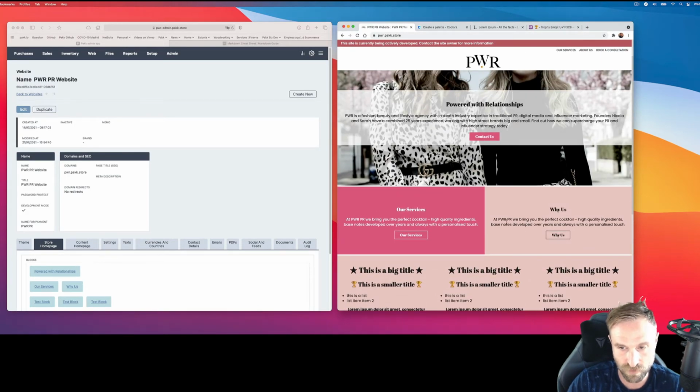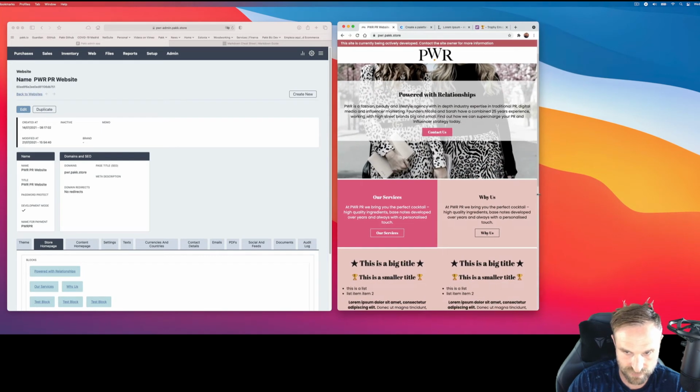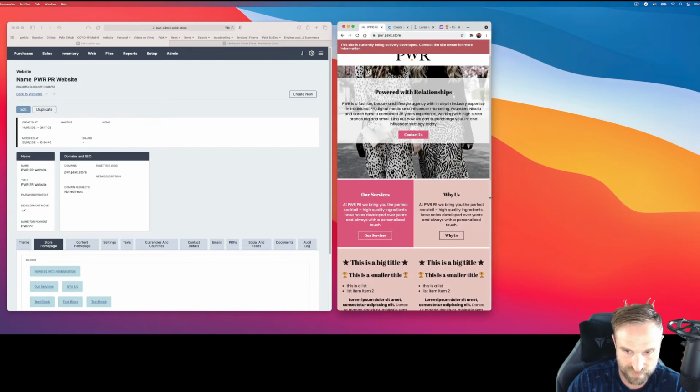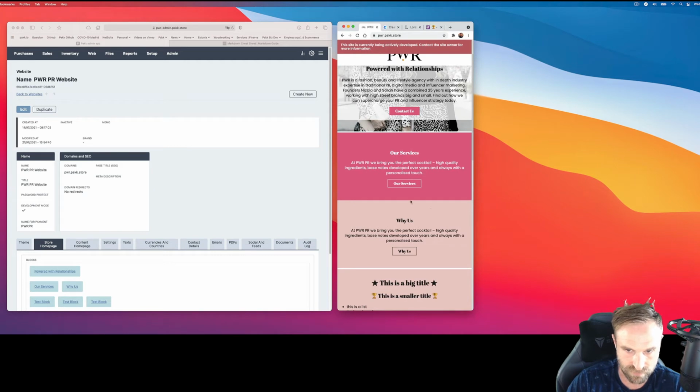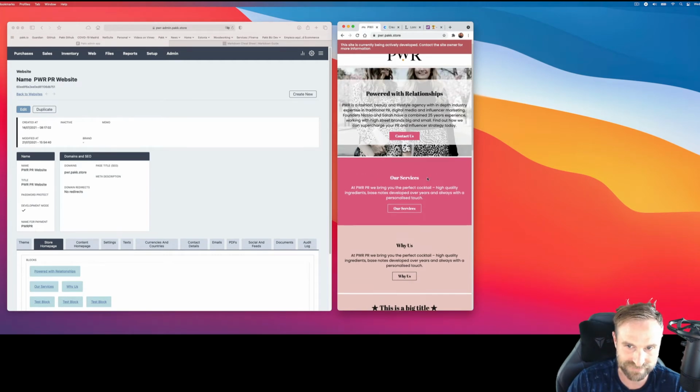You should think of a row as a unit of content that goes together, that's displayed in an unbroken way. So even if it's not the same background color, you see these 2 blocks here, our services and why us. When I start to collapse the screen, they're going to switch into column mode in a minute, but there won't be a gap between them. You see, there's no horizontal line here, as there is in between here and here, because those are different rows.